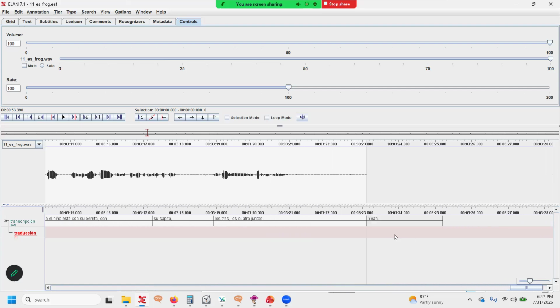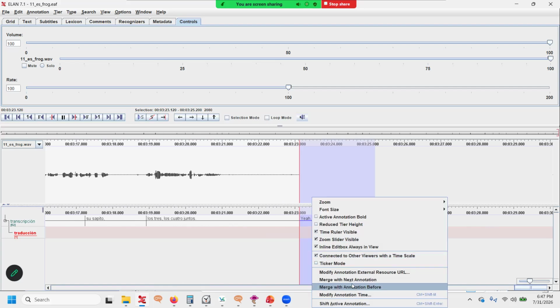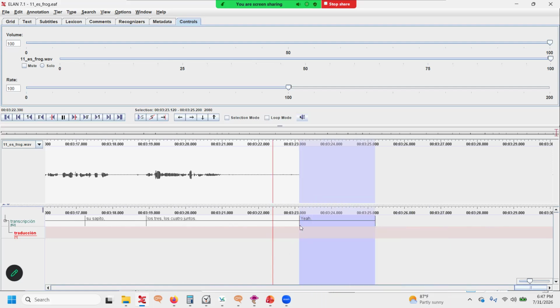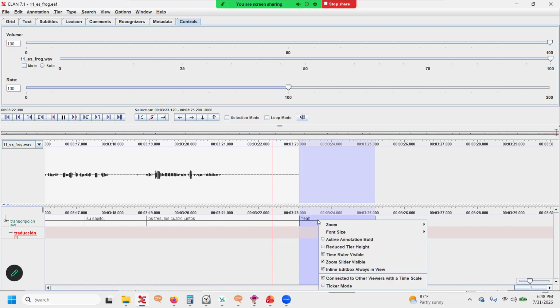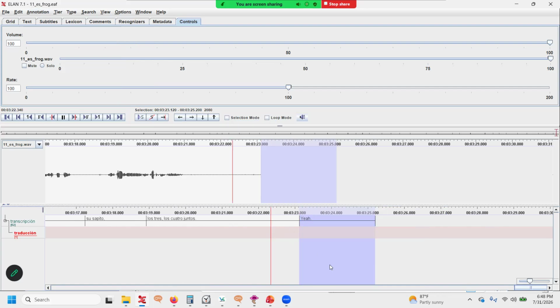It's just a question of, oh, this is interesting. I don't want to place this one at the end. That's another weird thing. We just want to delete that. I just want to delete this specific annotation.